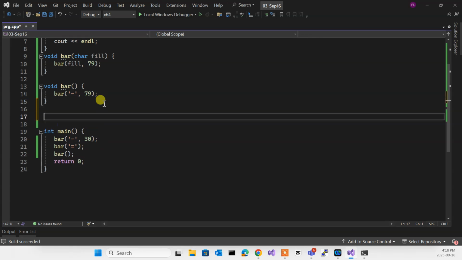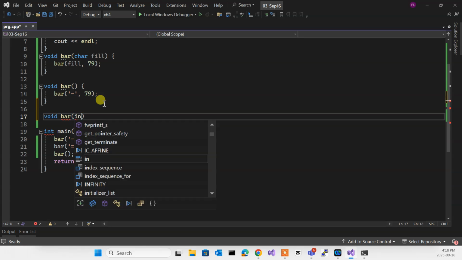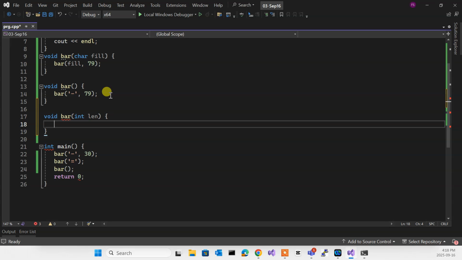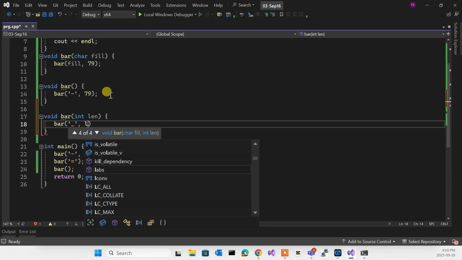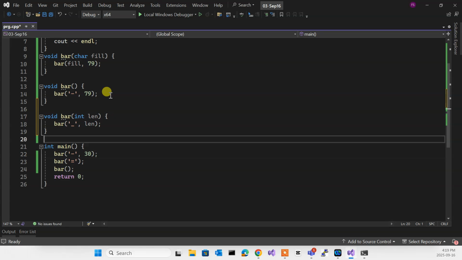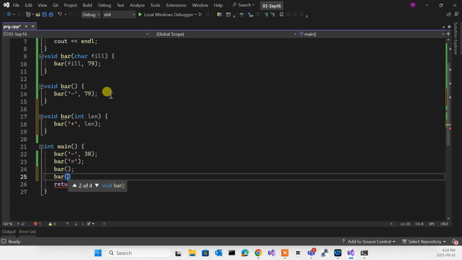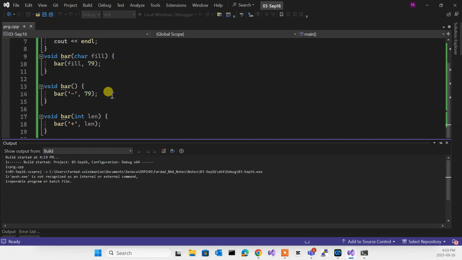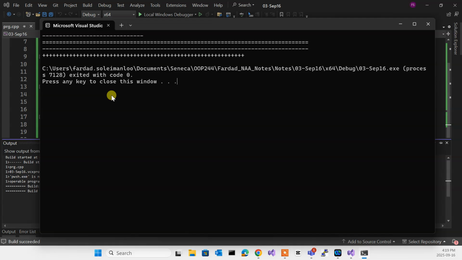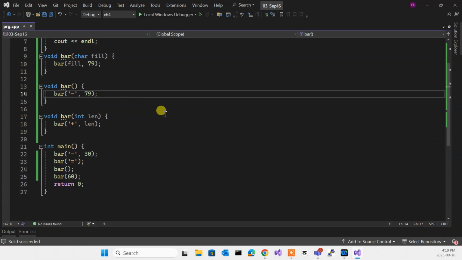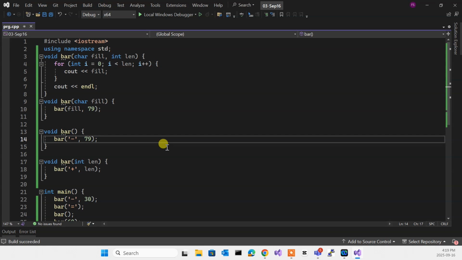Now let's say if I actually have a character here, have an integer here, then it's going to show a bar with underline and the length that you want. So now you can actually do, or let's put something completely different. I'm going to say with plus. Okay? So if I only put an integer, say 60, then it's going to be defaulted by plus. You good? This is called function overloading. So based on its argument, it can decide which one to pick automatically. Are we okay with this? All right.